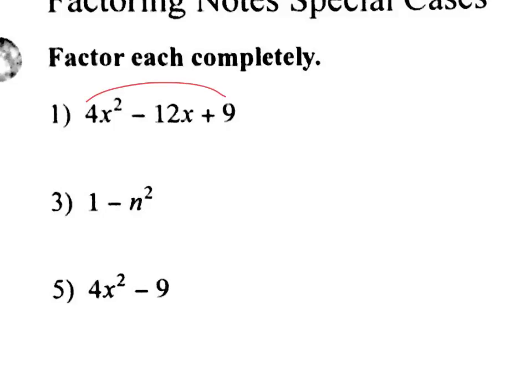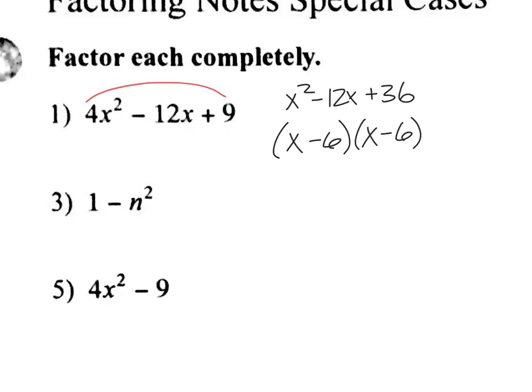So we could do 4 times 9, and that's 36. We get x squared minus 12x plus 36. Then we go ahead and split that up, factors of 36 that give me negative 12, or 6 and 6. If we try to divide by 4, that does not divide evenly into both. So we said we've got to try factors of 4, which would be 2 and 2. So if we come back over here, we try 2. Well, 2 works for both of these. 2 works here, and 2 works here.